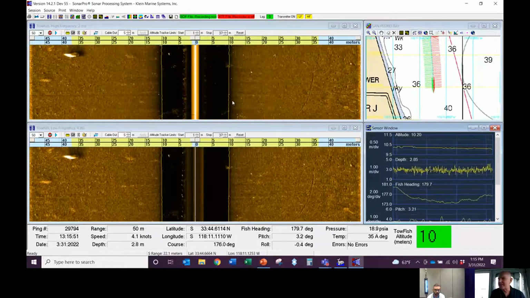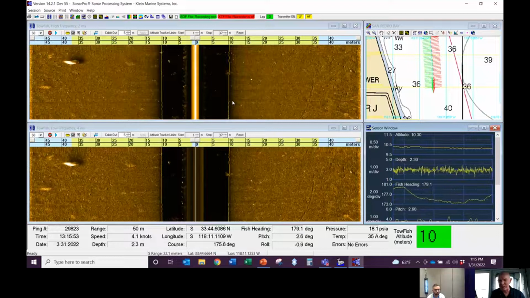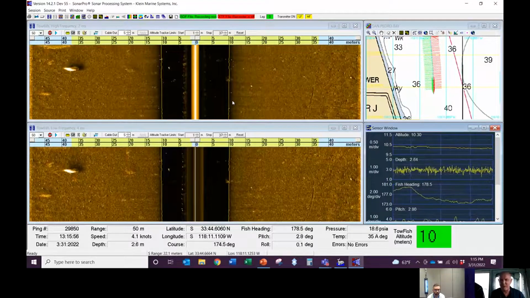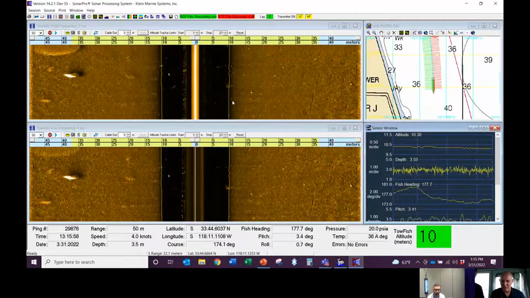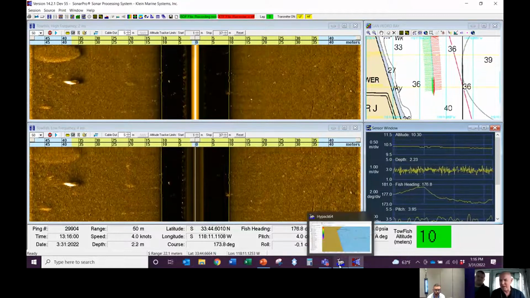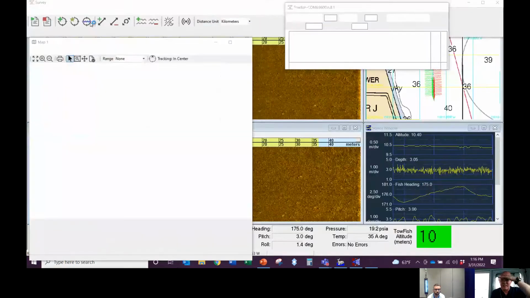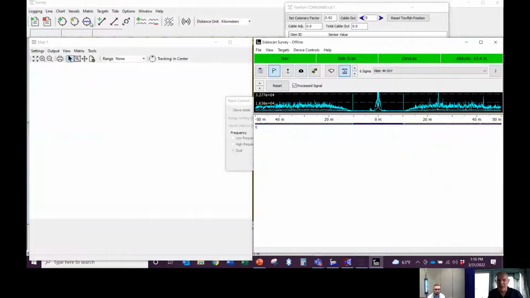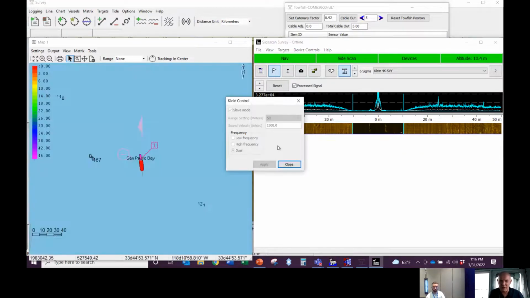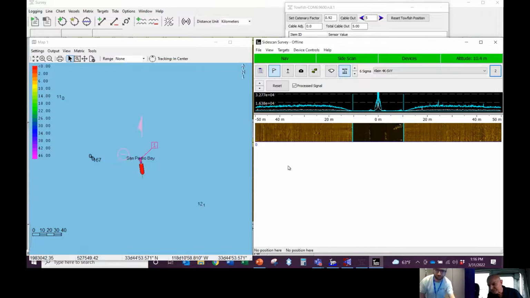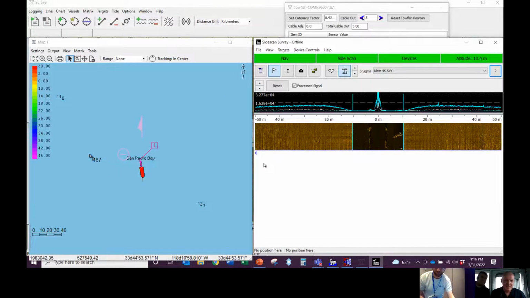Right, so seeing as this is a HYPACK conference, we're going to go across onto HYPACK. We're going to continue recording in Sonar Pro, but we're going to start up HYPACK itself. Right, so there's the HYPACK shell. These are the 3 lines that we want to survey, and we're going to start surveying now. Right, so Daniel, you should be seeing the HYPACK screens coming up now. Can you confirm? Okay, thanks. Yep, you're good.